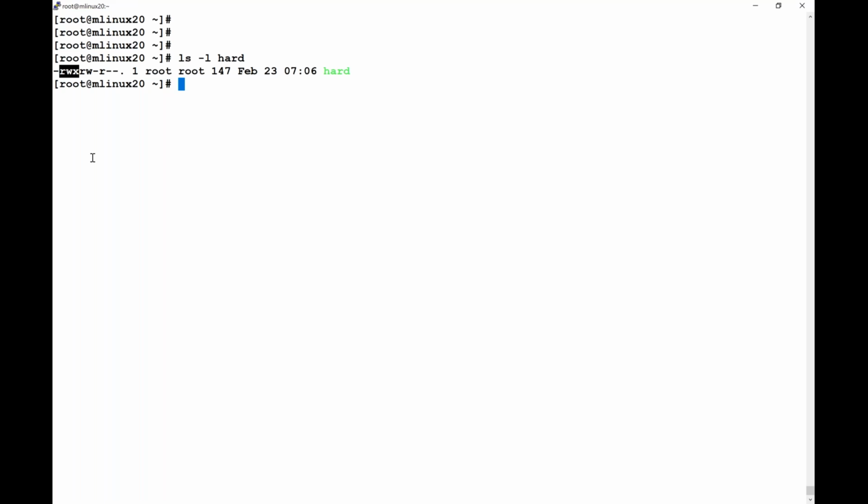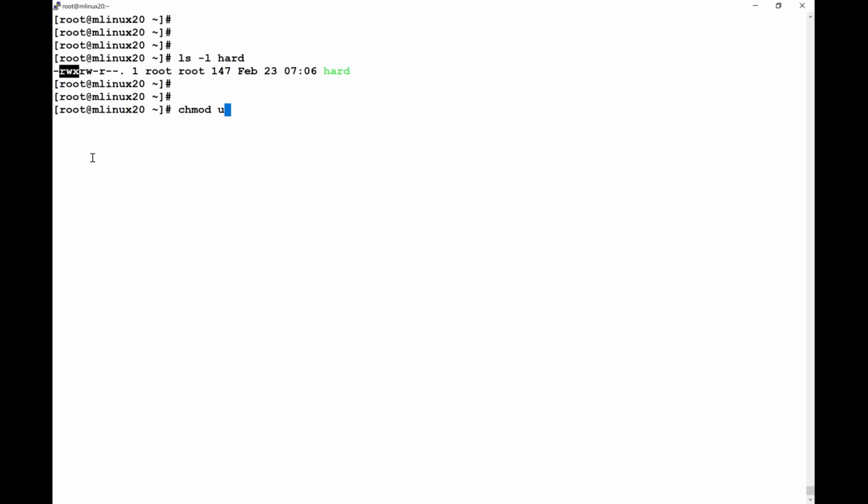So I am not interested in modifying the total permission. From user, I want to take away one permission. That's it. So in order to target only one level, you have to say chmod from user, what you're planning to do. Are you modifying the total permission, or do you just want to add or remove one permission?